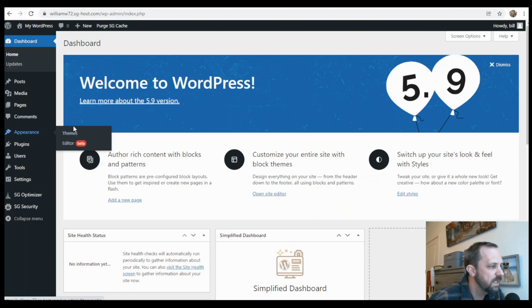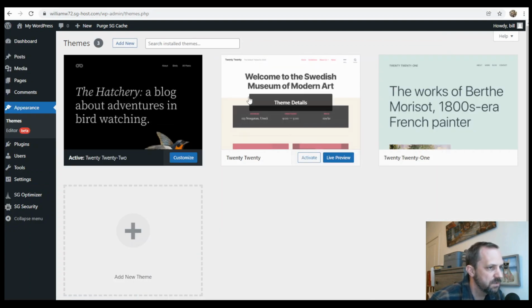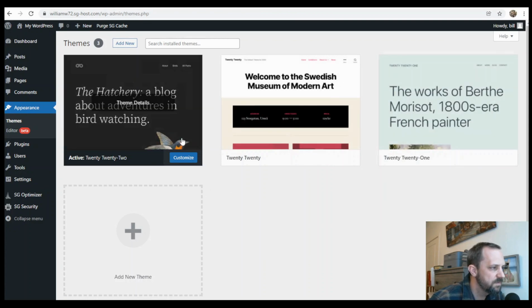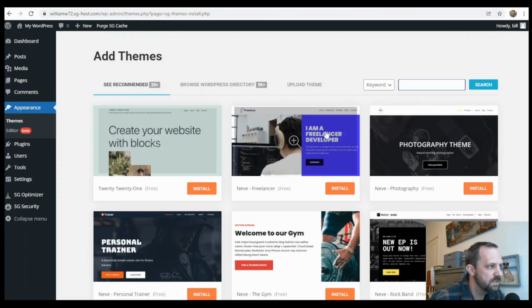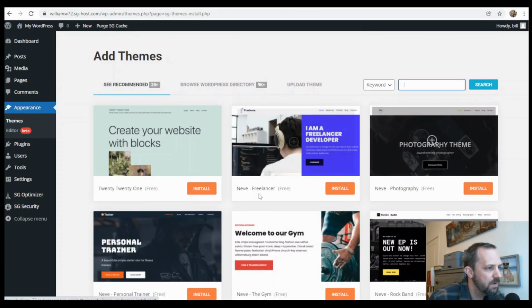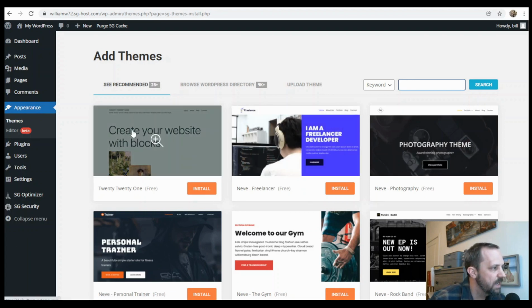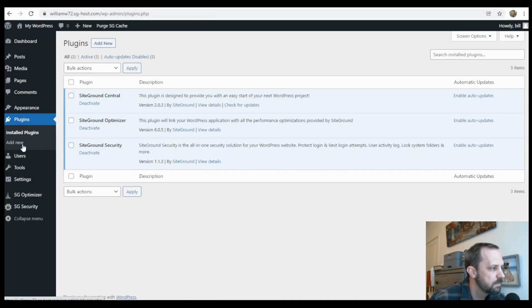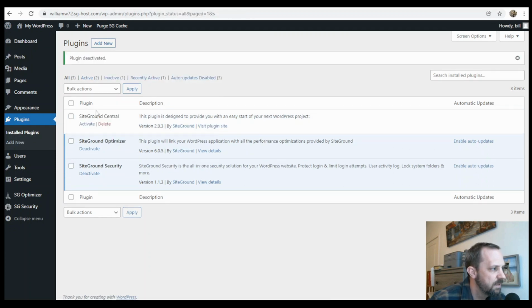But in order to get a different one that's not this one, normally you would go to Appearance, Themes, and you would just search new, but this is the SiteGround filter. When you add new, these are the themes that SiteGround is showing you, or filtering. So I want to get rid of this filter real quick. What I did was I went to Plugins and I figured out that this SiteGround Central is the thing that's filtering those themes. So I deactivate that. And now that that's deactivated, I can go back and install the theme that I want.